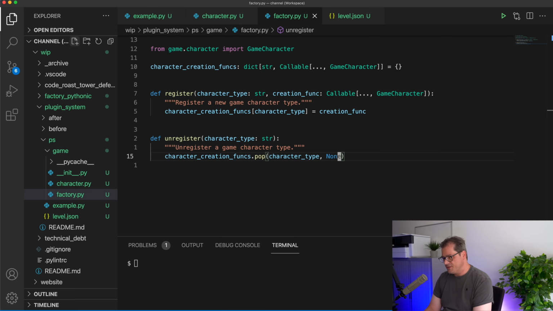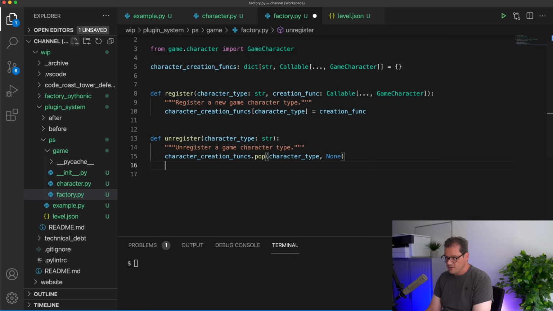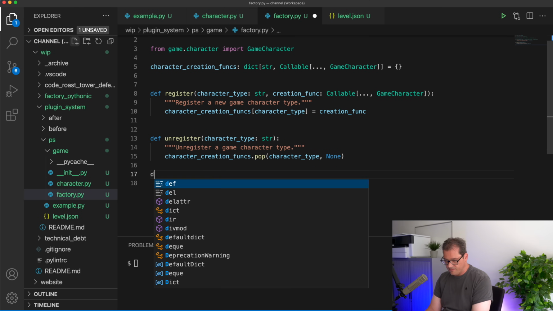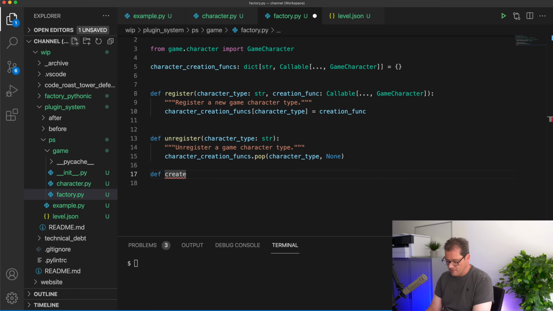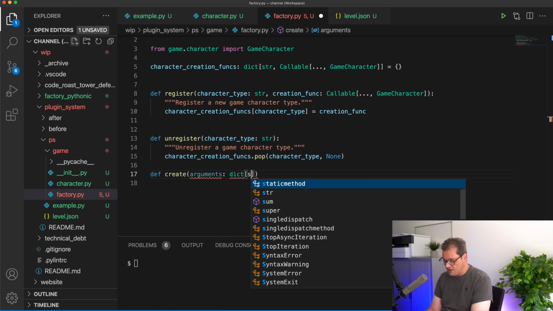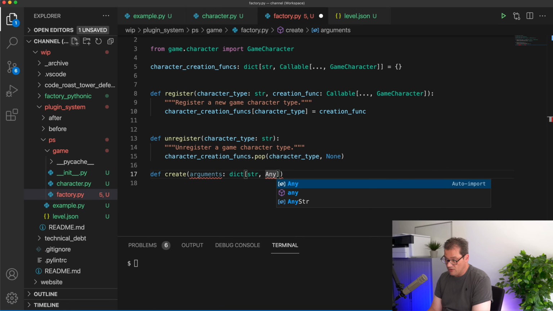So the final thing we need to do to complete this is add a function that allows us to create an instance of some kind of game character by looking up the creator function in the dictionary and then calling that creator function. So let's add a create function for that. And that's going to get some arguments, which is a dictionary of string to, well, we don't know what type, so we're just going to use any here.